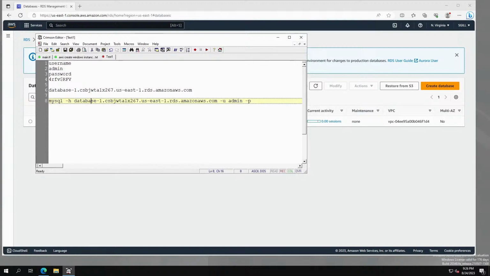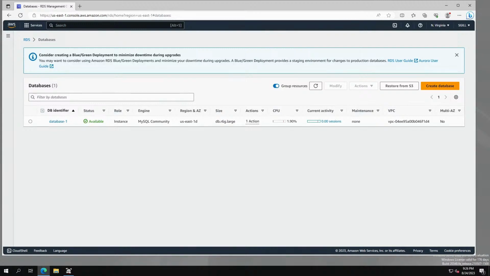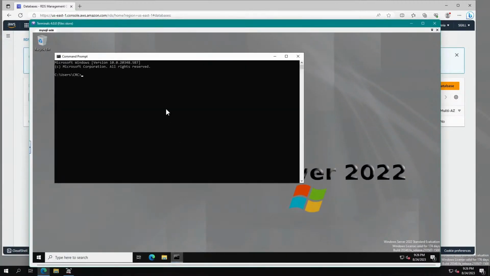Same thing that I was doing here. This is the command I will be using, but I have allowed only one IP while testing. Let me go to MySQL. MySQL is not on the path, right? So I will say cd to program files.